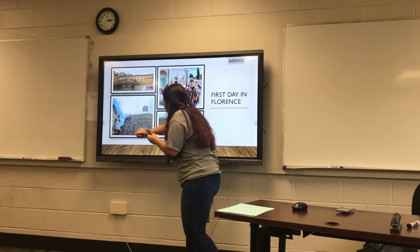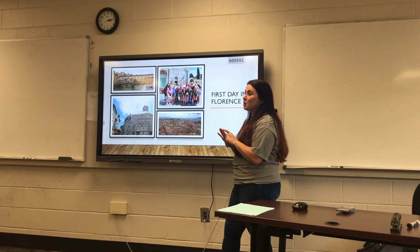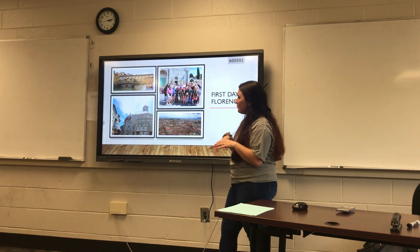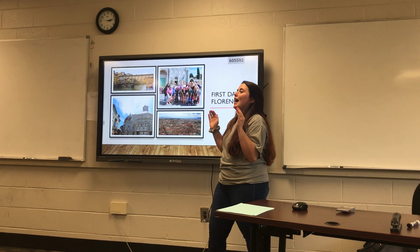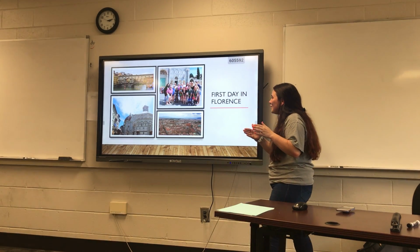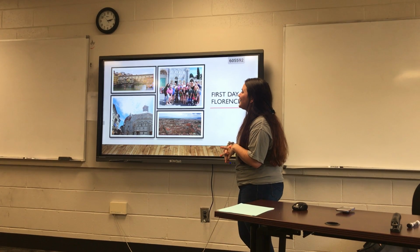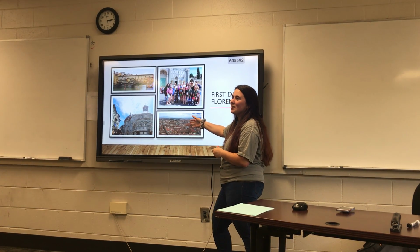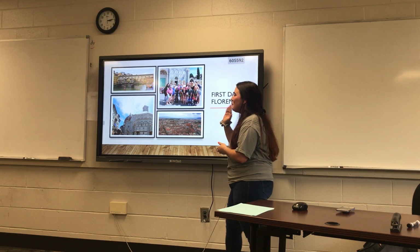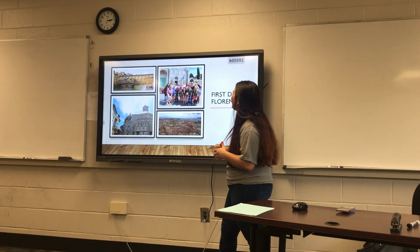This is the Duomo that we went up. Fun fact, I cried all the way up it. I'm extremely claustrophobic, and it is made for very short people, and it is also very narrow and dark, and there's 470 steps in it. So it was a long way up. This is from the top of it, though. So it was worth the view, but it was not a fun time for me, personally.